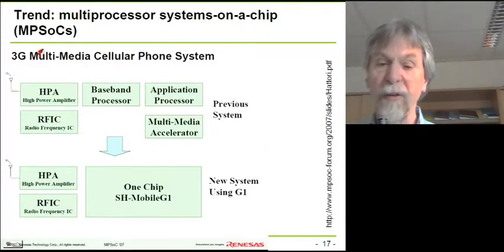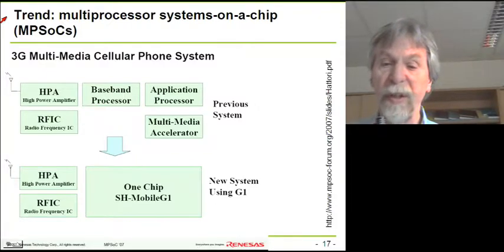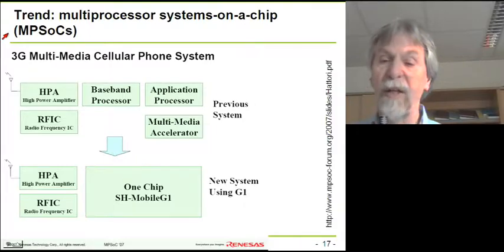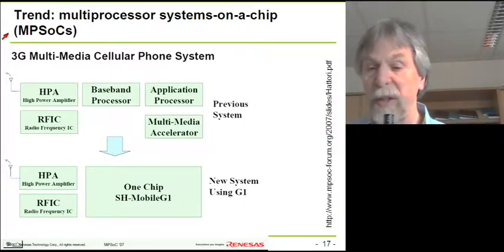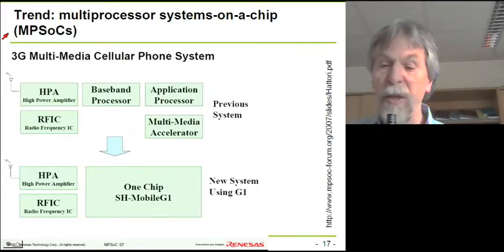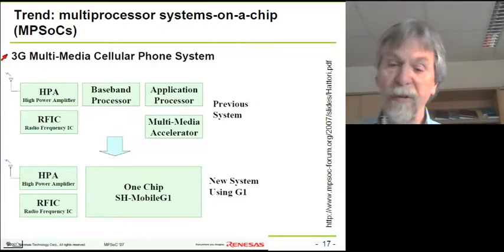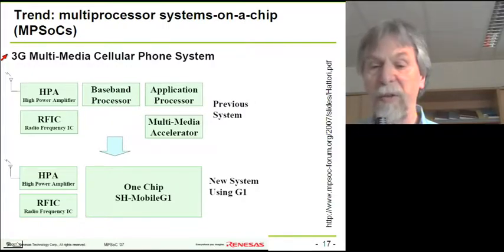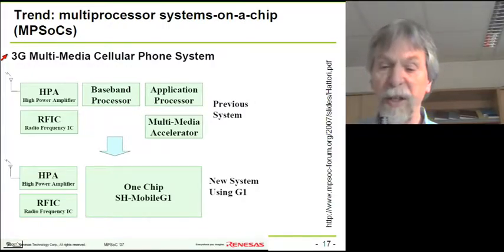Also, with respect to the different processors that we are using in embedded systems, I'd like to point to the fact that the use of so-called multi-processor systems on a chip is becoming more and more common. So, for example, there is this trend for processors used in mobile phones to use fewer and fewer separate chips, but to integrate as much as possible on a single chip.